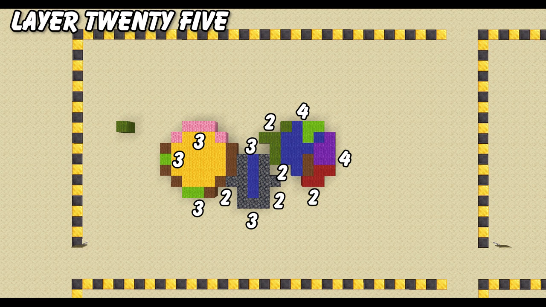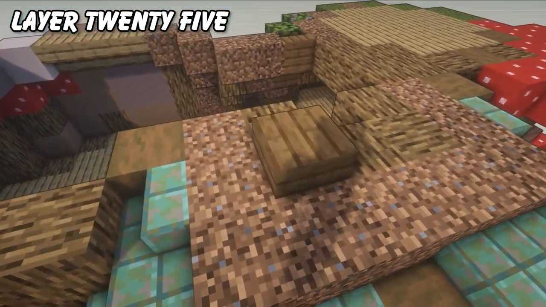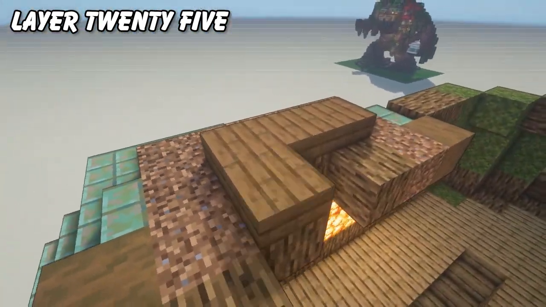For the 25th layer, we're very close to the end now and we are adding the rest of the ceiling in place. So make sure you get that in place and then we'll just be adding the finishing touches.